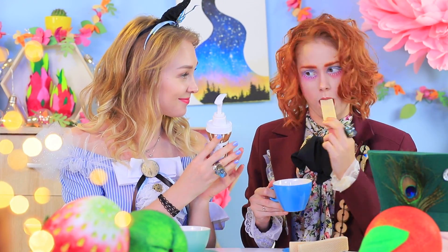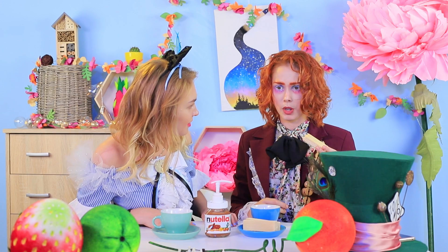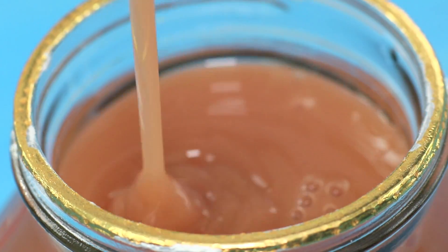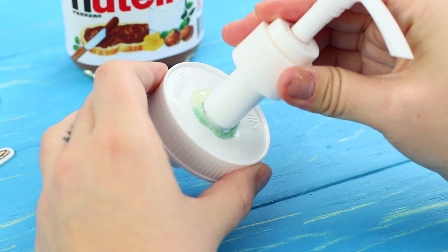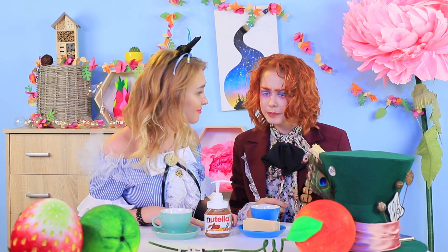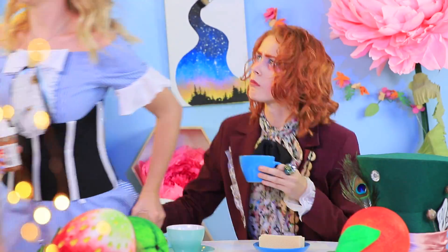Alice has brought Nutella to the Mad Tea Party! The Hatter adores wafers with chocolate spread, but it's not chocolate spread at all. Pour brown liquid soap into an empty Nutella jar. Cut off the dispenser, make a hole in the Nutella lid with a hot glue gun, and hot glue the dispenser in. Poor Hatter — next thing you know you'll be hiccuping soap bubbles! Even the Mad Hatter doesn't like wafers with soap. It'd be better to just drink good old English tea!